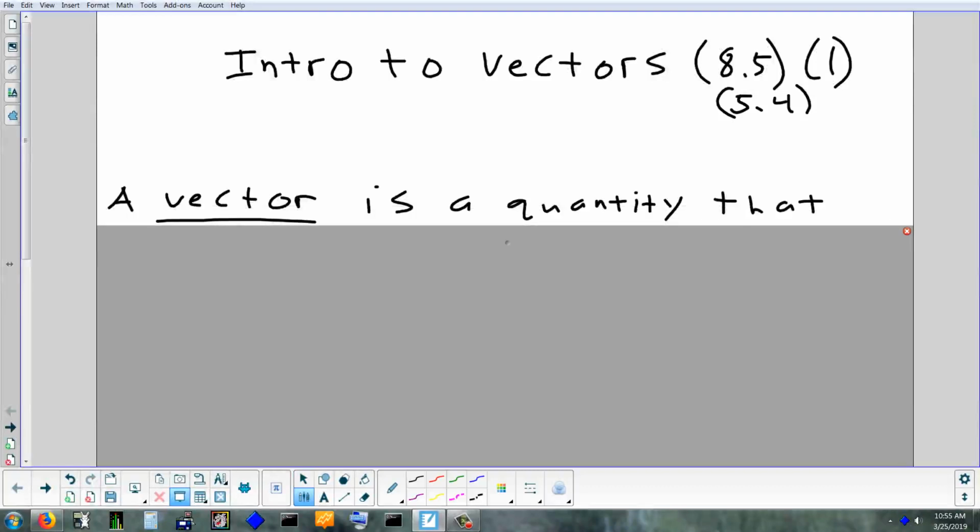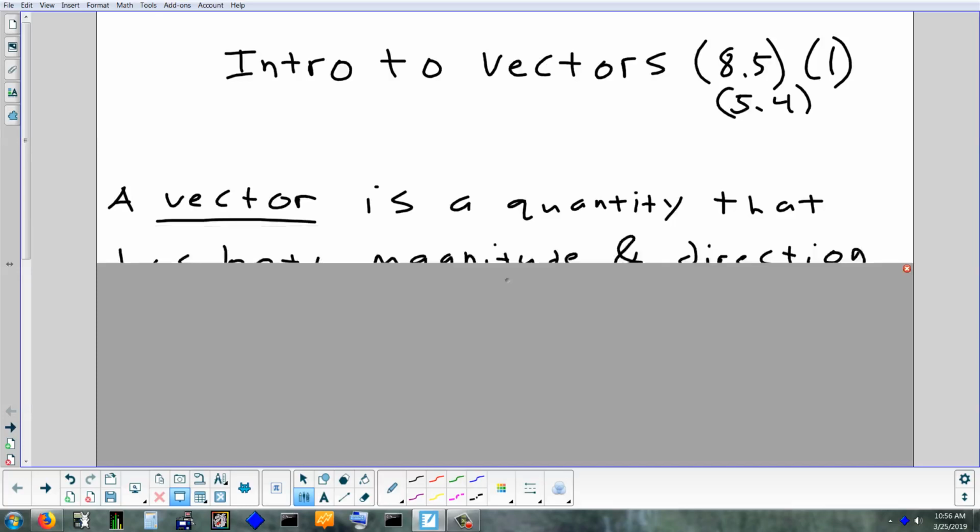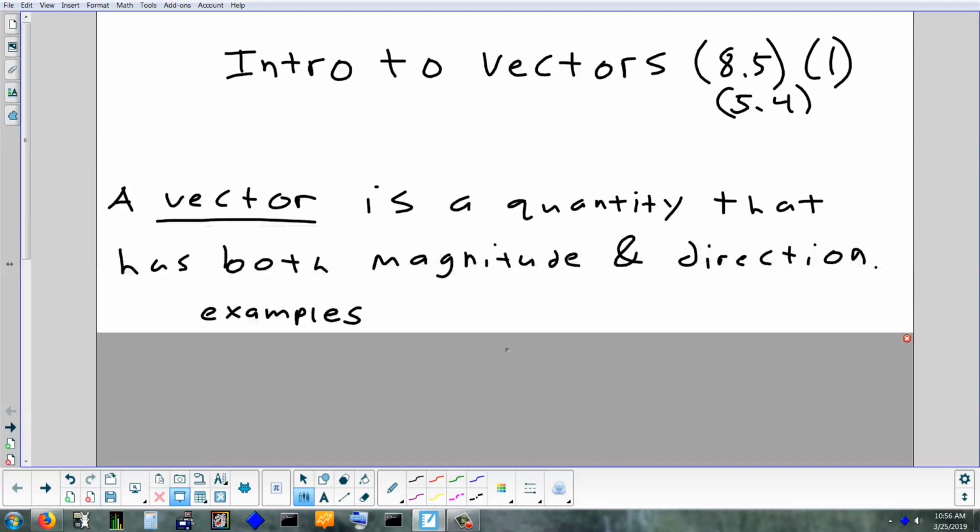And a vector is basically used to describe two things. If I was throwing an object, or you saw a plane traveling in the sky, same idea, and you wanted to describe to someone exactly how that object was moving, what would you have to describe? Actually, two things. Tell me the two things. Yep. Direction and speed. You'd have to tell me how fast it's going, and which direction it's going.